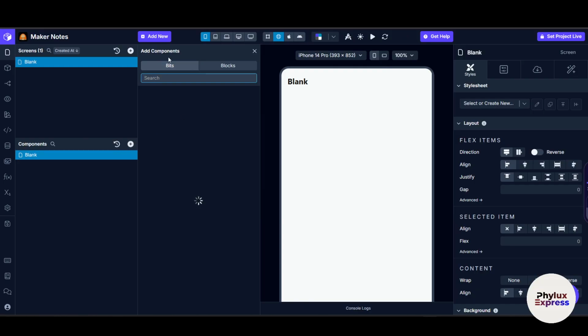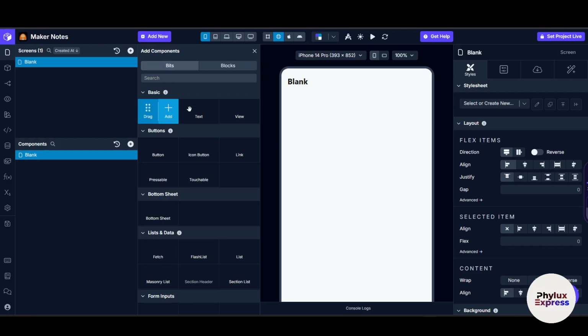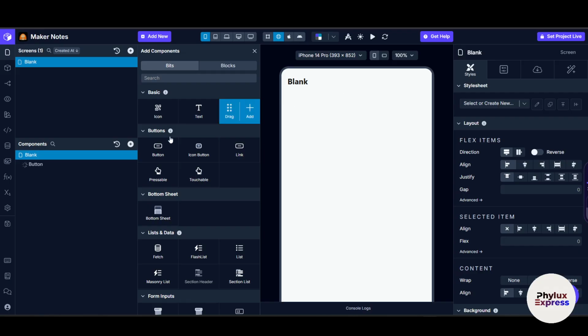From here, you can add components like block, pairs. There are some options like button to simply drag into your components, and it will add it to your screen, as you can see here. In the central screen, this is a live visual preview of your mobile screen. This button is still loading. You can drag and drop UI elements and click to select an item and configure them.